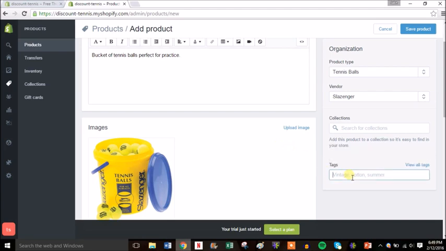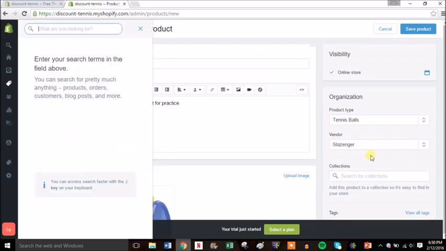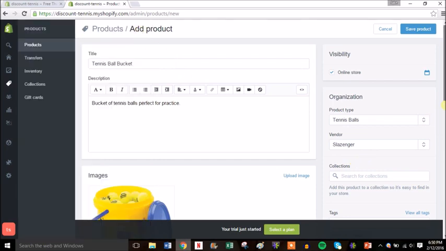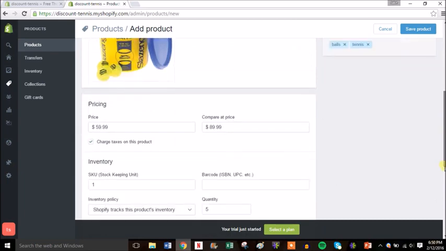And then tags. So this helps people find the products that they're looking for when they're searching through your website. So tags, tennis, balls. So that's pretty much it for adding a product.